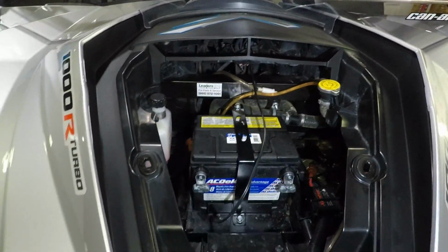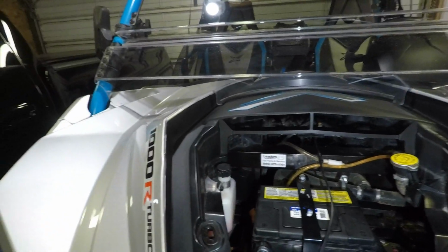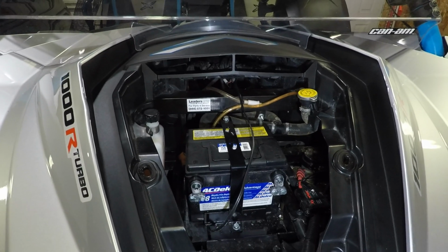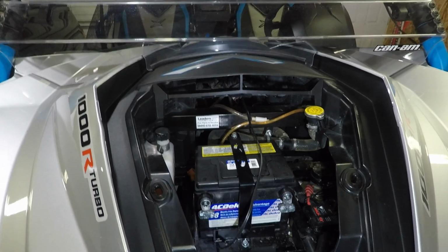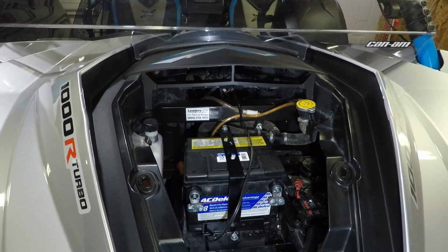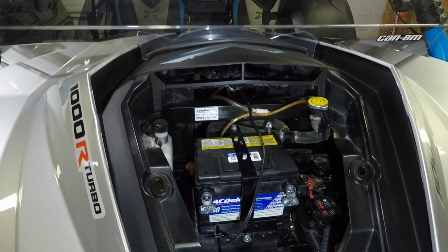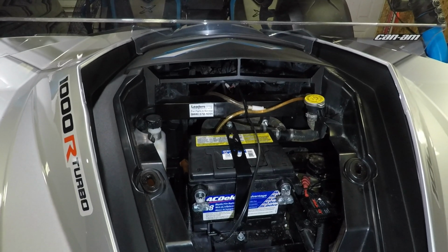One thing I would recommend is, when you're running this stuff and trying to figure out your length, leave the wiring that you bought as long as possible, because the worst thing you can do is end up being too short. If you think 3 feet's enough, by the time you go down and over and up and down and around and all that, the wire can end up too short. You don't want to have to lengthen a harness because you were trying to cut corners and save a foot of wire or 6 inches of wire.